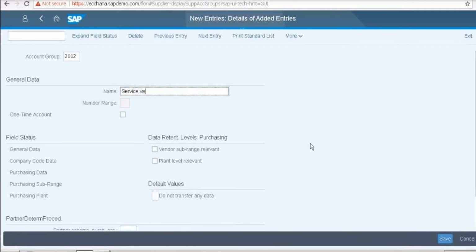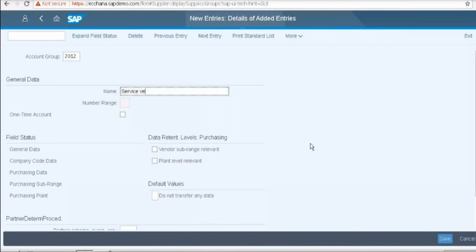Create number ranges. For this, let us go to SPRO. Click on SAP reference IMG.